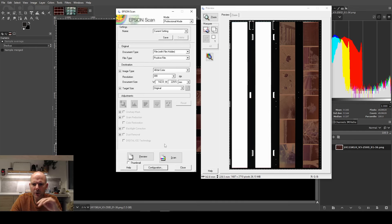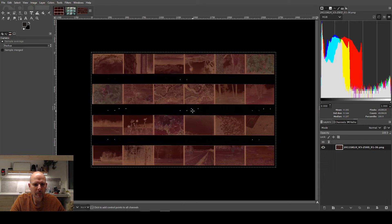On the right-hand side of the screen you can see a preview — it's something I was scanning earlier today, a couple of strips of color negative. You can see how they come out: pretty flat, and of course it looks very brown because color negative is basically a brown or orange base with the image laid on top. It looks kind of crappy, but this is good — it's a very flat image and something we can work with. I'm not going to scan it right now because I've already done that.